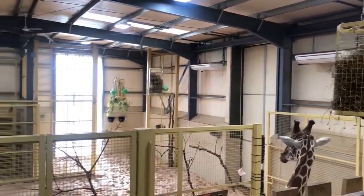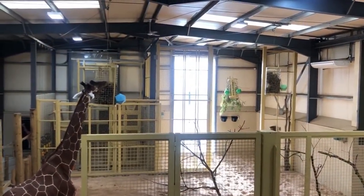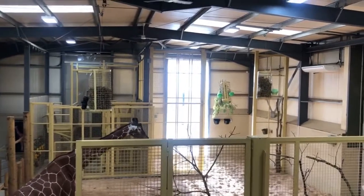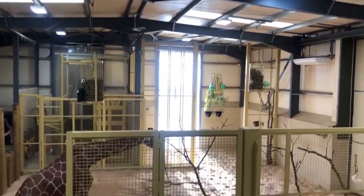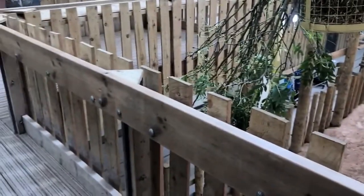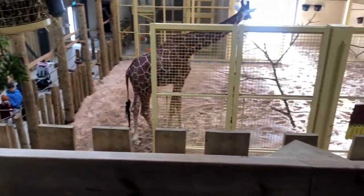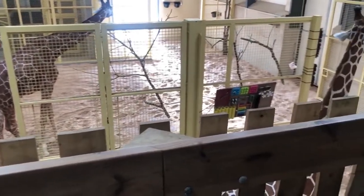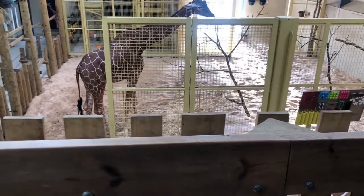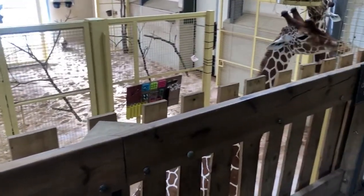Now, if you look down there, we have the African wolf dog. They are also able to blend with a giraffe. One exciting thing is when these giraffes are eating the grasses that drop to the floor, the wolf dog makes a meal of that, and that is fantastic. So this is where the giraffes are, and it's an exciting place.